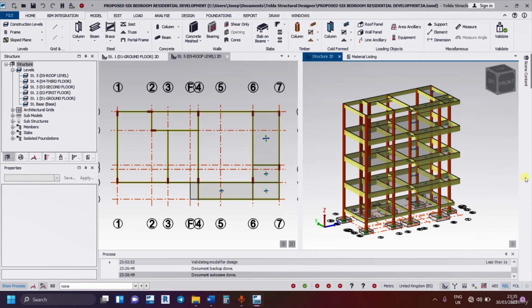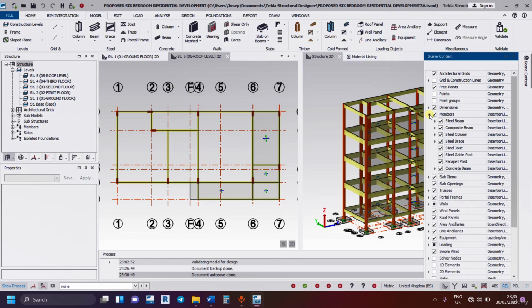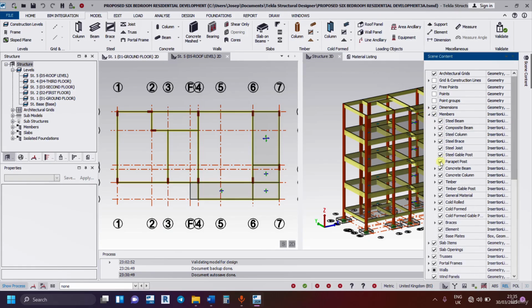To the right of my screen, we have what we call the scene content. The scene content helps us to filter some members out of our model so that we can view our model properly. Once expanded, I can turn off the concrete beams or turn them back on.